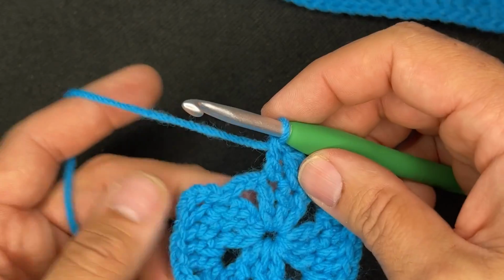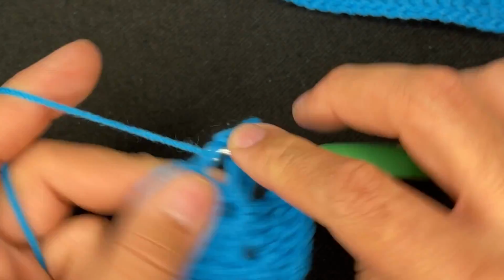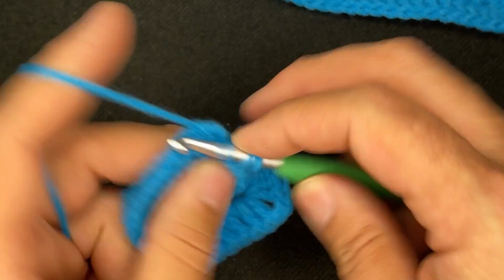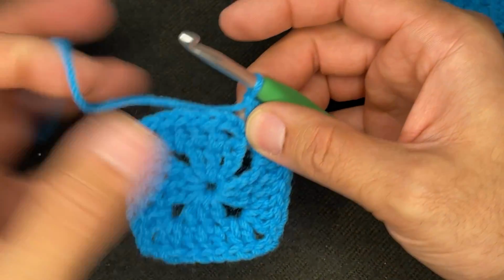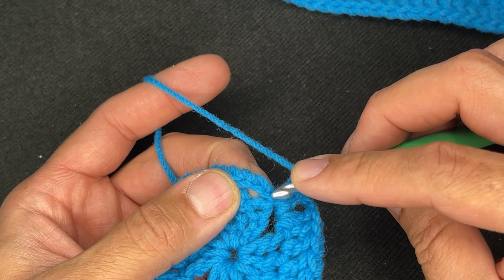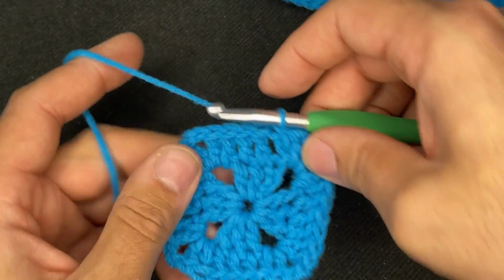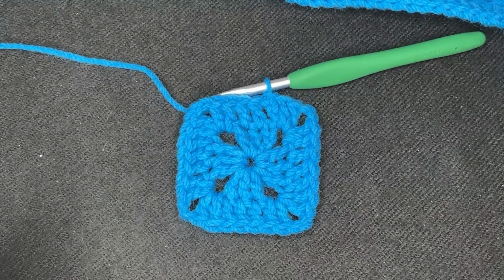Okay, so we're almost at the end of round 2. We're going to go ahead and do 2 double crochets in the corner space, 1 and 2, just like that. We're going to chain 2, and then we're going to go ahead and put 2 more double crochets into that corner space, 1 and 2. So from here, like the previous row, we're going to insert the tip of our crochet hook into the 3rd chain. So 1, 2, and 3. I'm going to go ahead and insert, drop a loop, and slip to close. This, my friend, ends round 2, just like that.